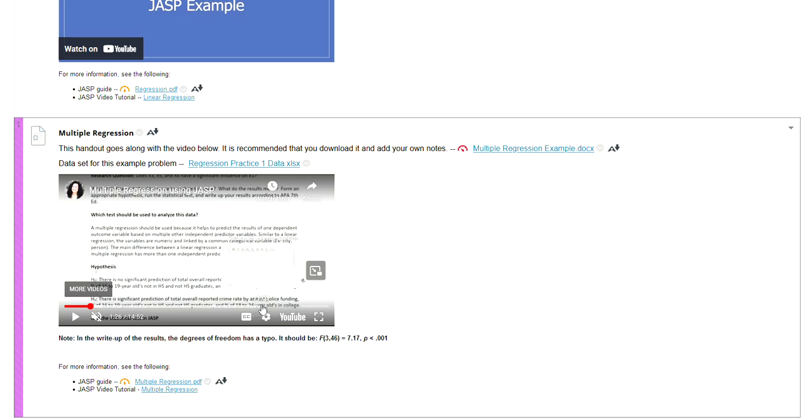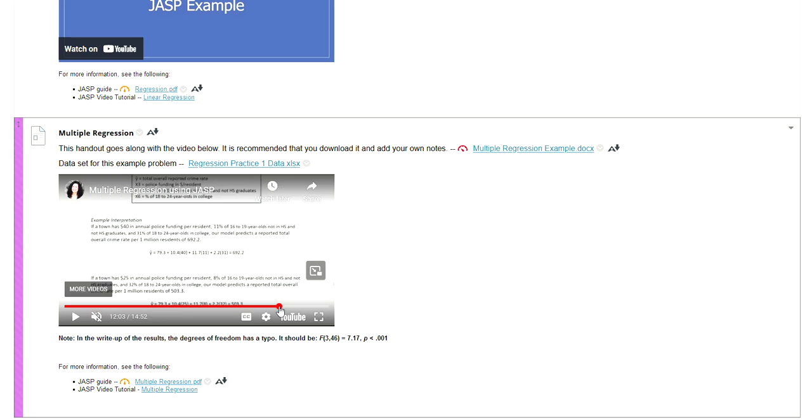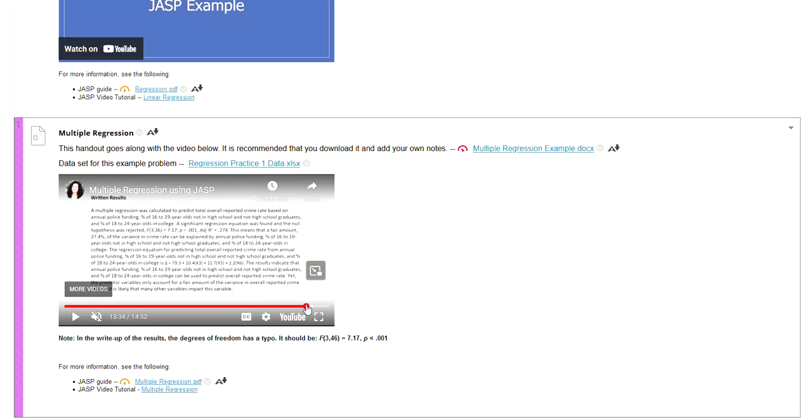Then if you come down, I go through and explain all the extra information you need. So you can see the examples, all of that good stuff. And then here you go. So there are the written results. As you can see, I've got everything that you are going to need for the written results. The only extra thing that you would need is that null and alternative hypothesis. Otherwise, this is how you should write up your results for the quiz.